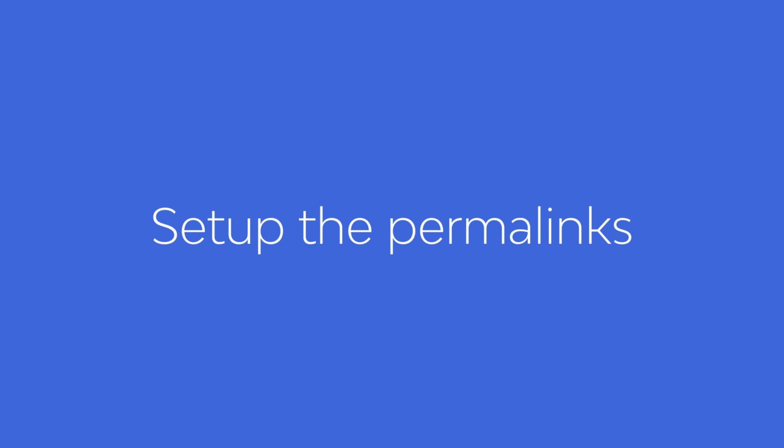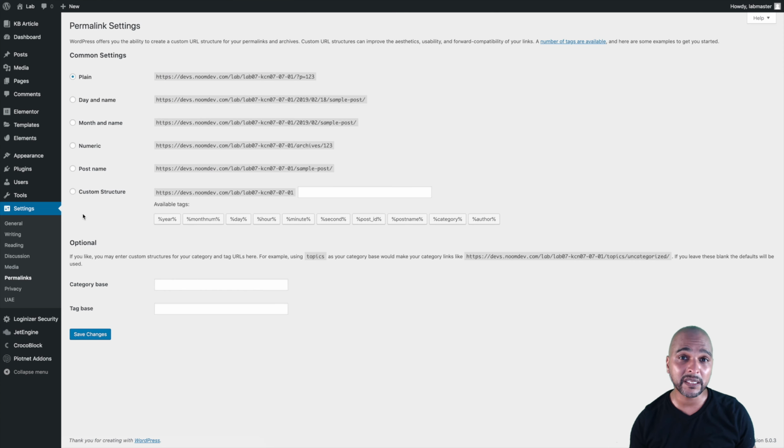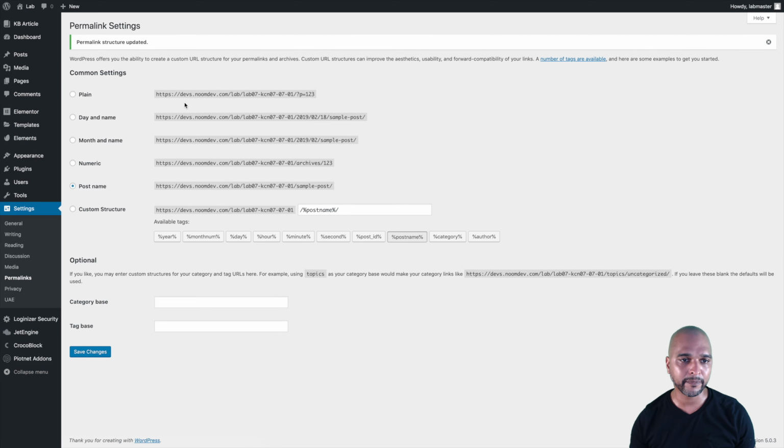plugins. Now, the next step is to set up the permalinks of your website, and basically the permalinks are the URLs or the addresses of the pages of your website. And to change that, you go to Settings, Permalinks, and by default, one of these options should be selected, but I always select post name. Now, you may want to select something else, but that works fine for me. I select post name, and once I'm happy, I'm just going to click on Save Changes. And once it's saved, instead of seeing URLs from your website with elements such as p=123 and so on, you actually see the name of the page you're on, and that's why we want to use a permalink structure.